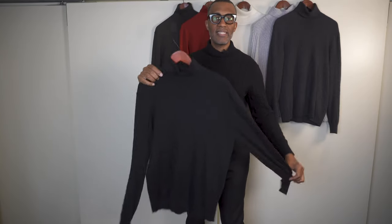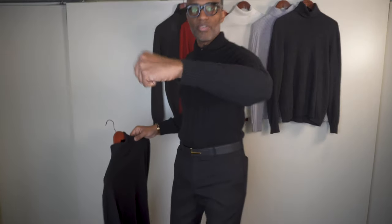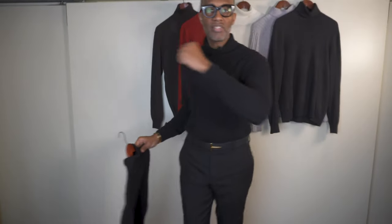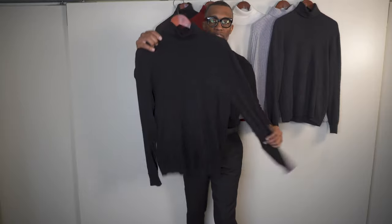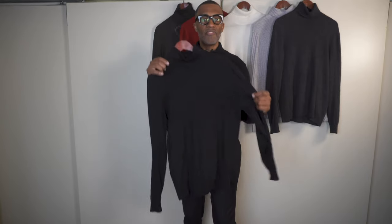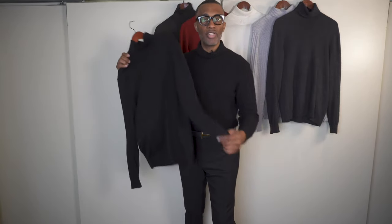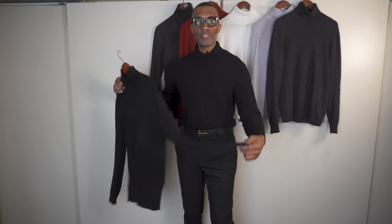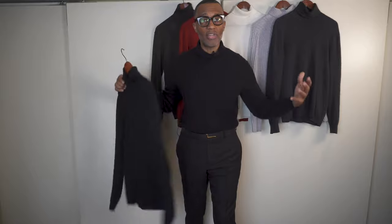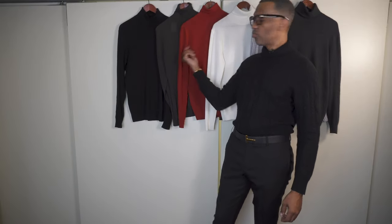So if I'm going to recommend a simple turtleneck, it's going to be something like this — a black turtleneck. You can see the difference because it's ribbed versus something like a plain-fitting turtleneck. The thing is you need to actually try these on and size down, size down multiple times if necessary, because the fit is super important. This is great to wear under a suit, with trousers, or slacks.